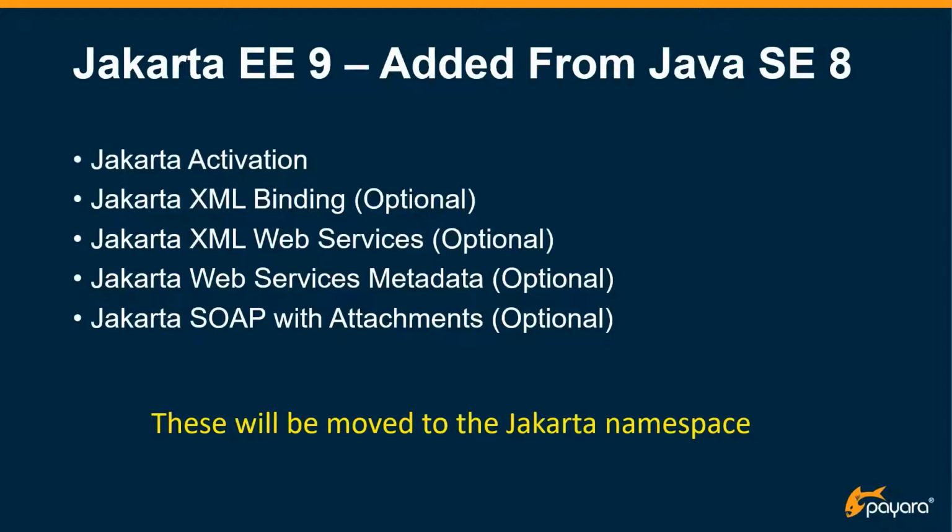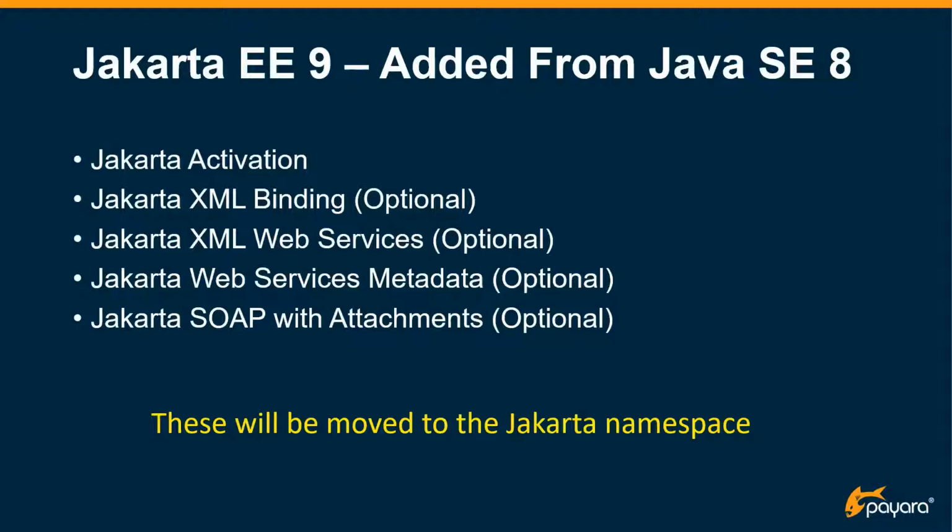And the conversation has gone back and forth for probably about 3 weeks. We've eventually come to the conclusion that we will add all these APIs into Jakarta EE9, albeit most of them will be optional. So Jakarta Activation, which supports Jakarta Mail, will be added into Jakarta EE9, and that will be mandatory. And then JAX-B as was, Jakarta XML Binding, or JAX-WS as was, which is Jakarta XML Web Services, and their other associated web services APIs and specifications, will now all be added into Jakarta EE9 as optional APIs.